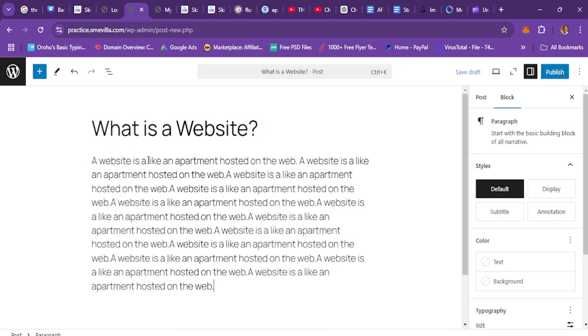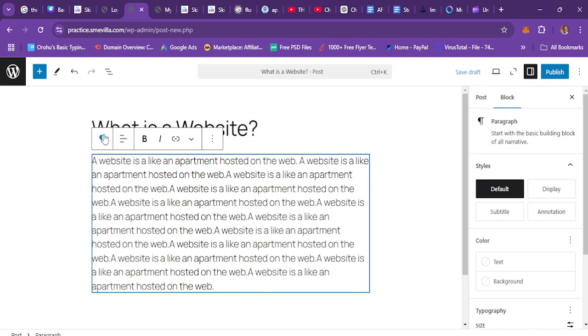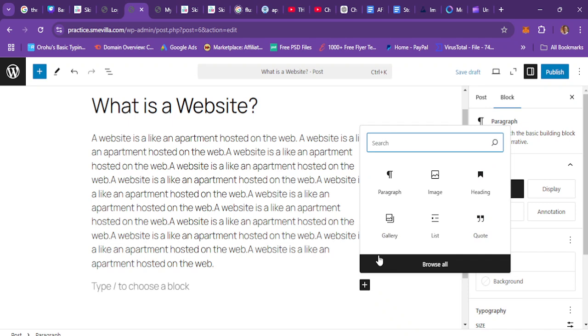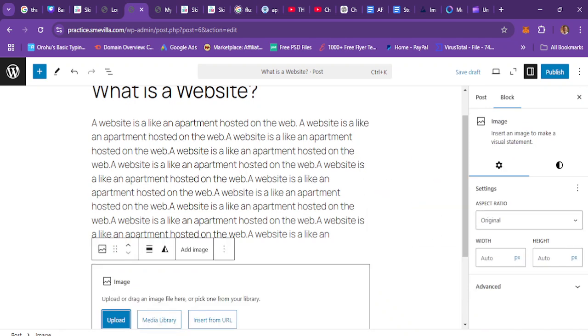You can see, I can decide to upload an image here if I want. For bloggers and so on, there is more to this, right? There is more to written content and publishing content. You can enter a paragraph, or you can click on this add button to add other content like images, headings, paragraphs, and so on. If I want to add an image now, I click on Add Image.